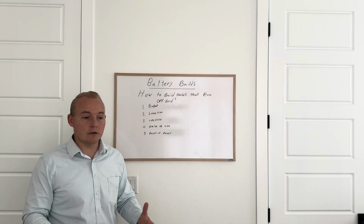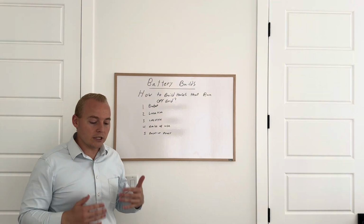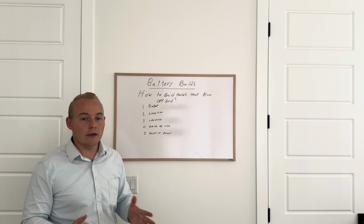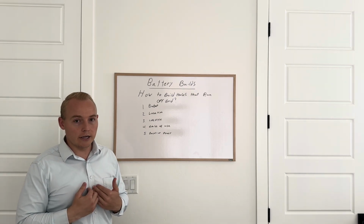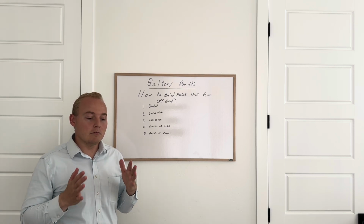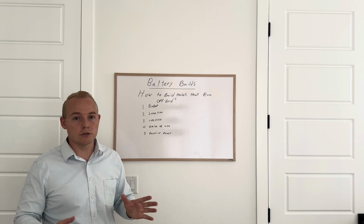Because if your system is having problems on a normal sunny day, you've designed a bad system. But if your system's having problems during a 2 or 3 day storm, that's reasonable if you're not in a very stormy area to have to run a generator. So in our area, we have snowstorms about 5 to 10 times a year. And if it's a 1 day snowstorm, that's not a big deal. We don't have to run a generator for most of our systems.